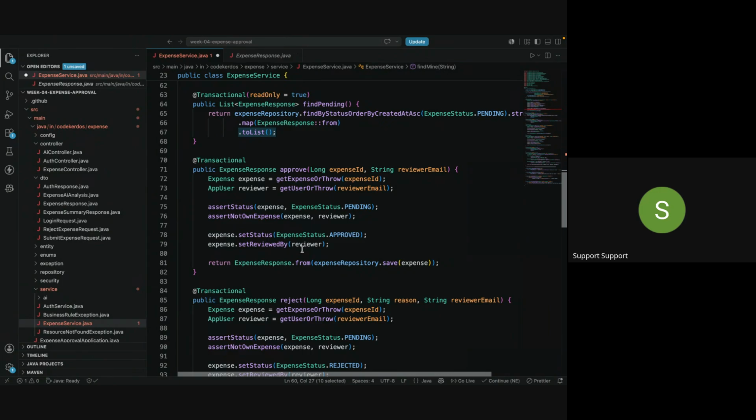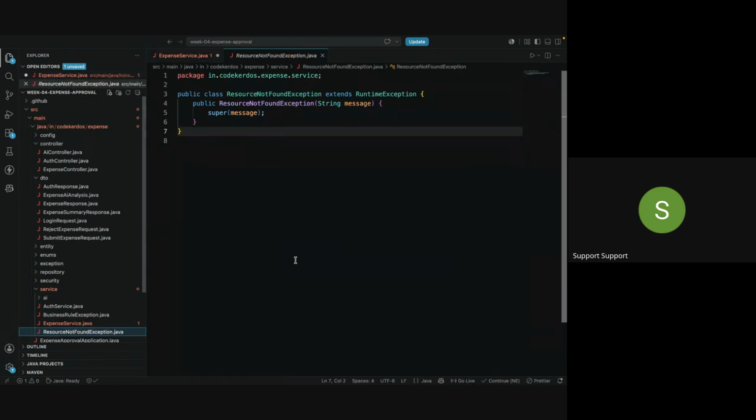Then let's discuss this. Why is ResourceNotFound a custom exception? When a user or expense is not found, we throw this instead of returning null. So the global exception handler catches it and returns a 404 JSON automatically. Okay, never return null from a service. Always remember, your entire life, never ever return null from a service. Throw a named exception. Like here we are throwing ResourceNotFound, so callers know exactly what went wrong.